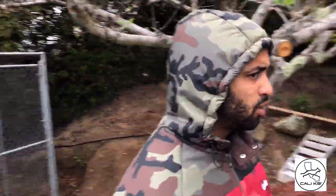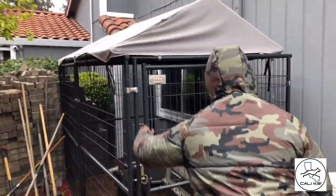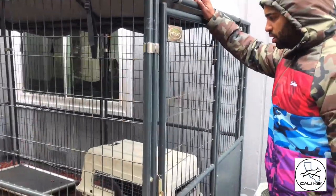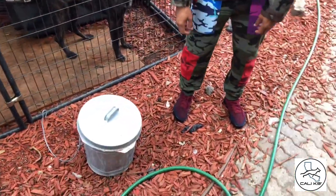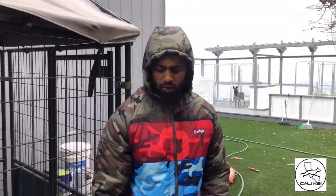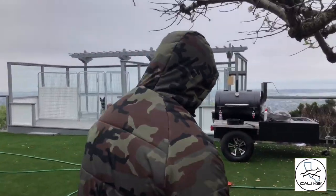Got another kennel over right here. Making sure you got the roof in here, just in case the weather elements pick up. Got to make sure you got your roofing all set up, some kind of housing for them. I like to keep a garbage can, a small can, so that's isolated just for the dog poop. And sometimes you might want to double bag that because that bag can get kind of heavy.